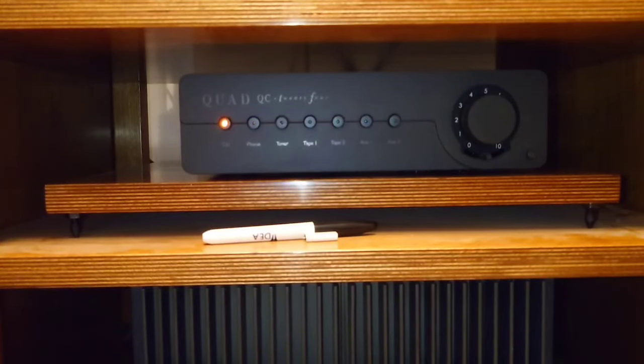I just had to do a video tonight to say how over the moon I am with these capacitors. I usually pick them up from Hi-Fi Collective, but I ordered them in this time. They work out at about £10.85 each plus VAT, and with delivery it came to about £32 — so roughly £16 each. For me this is a major upgrade, not subtle at all — absolutely massive.